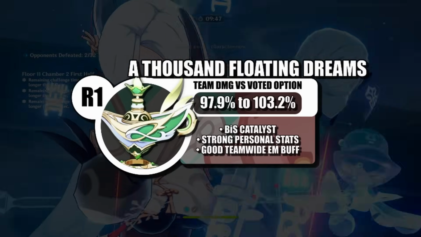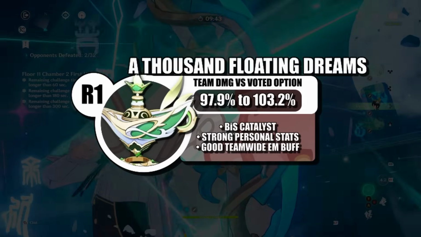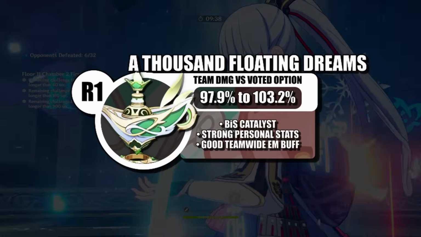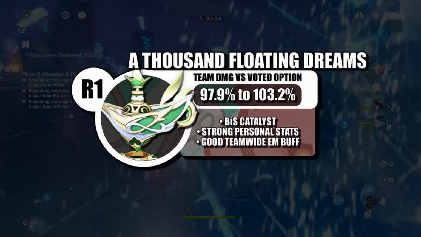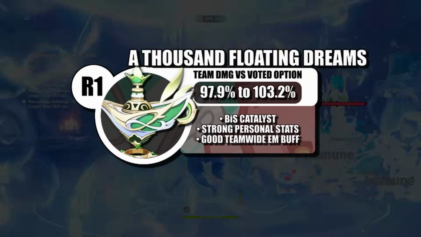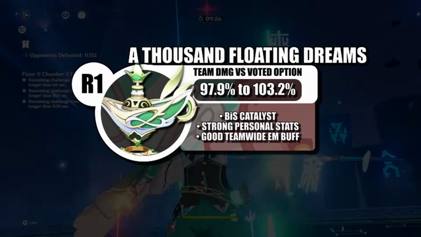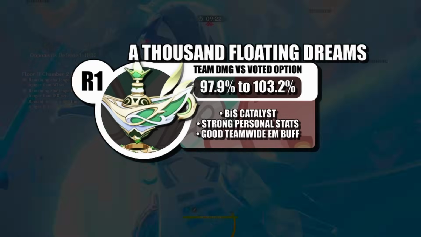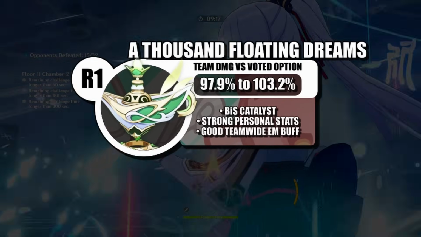A Thousand Floating Dreams is IFA's dream weapon. It gives him everything he could ask for: a solid base attack, a massive 264 Elemental Mastery, and a 30% damage bonus to all of his attacks, including the multi-element marks from his Elemental Burst. On top of that, it passively buffs your entire team's Elemental Mastery stat by 40. This might not sound huge, but considering most of his teammates won't be building into Elemental Mastery, that bonus translates to an 8 to 12% electro-charged damage boost for them. In short, it's busted, and it's perfect for a support IFA.